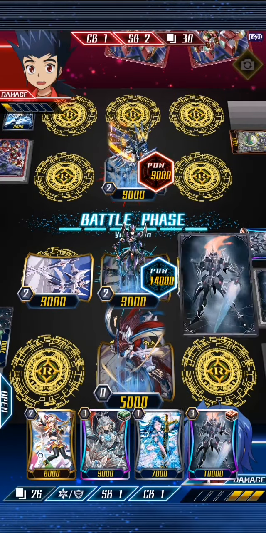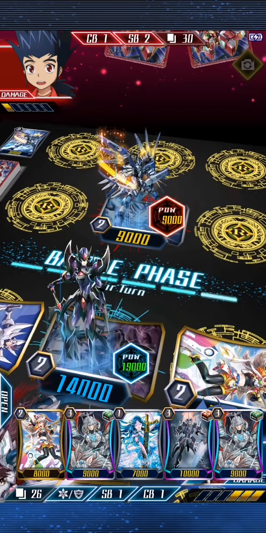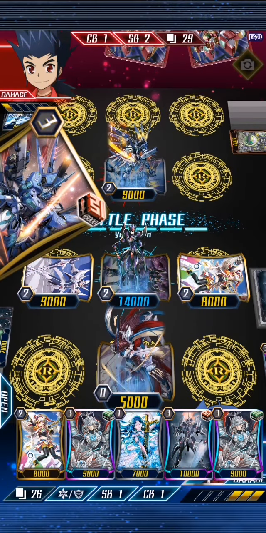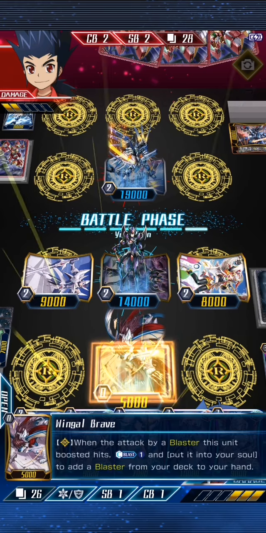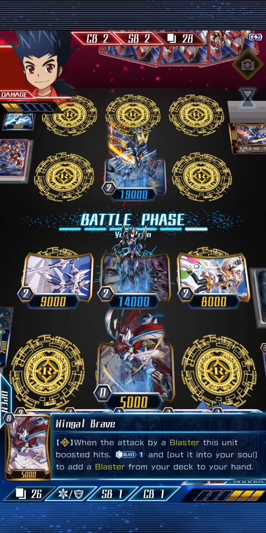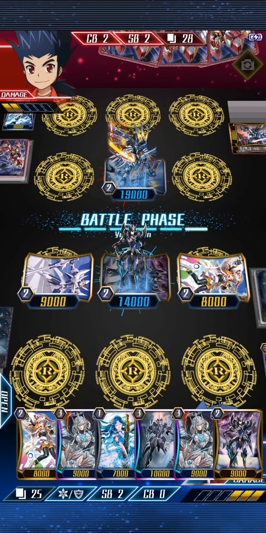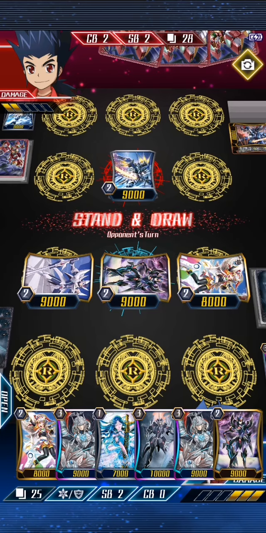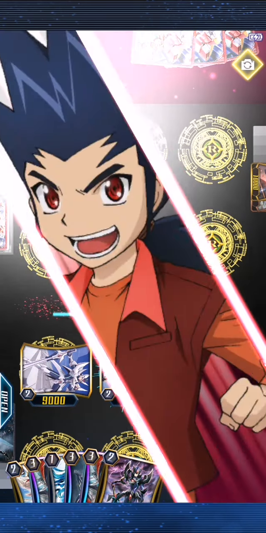Well, now Liam092 is in a very difficult position, only having 2 cards in hand and being on grade 2, whereas Kyrph has 5 cards in hand and, well, it's going to be 6 cards in hand. There we go. And also the Blaster Blade and the Starcall Trumpeter on Rearguard Circle as well.